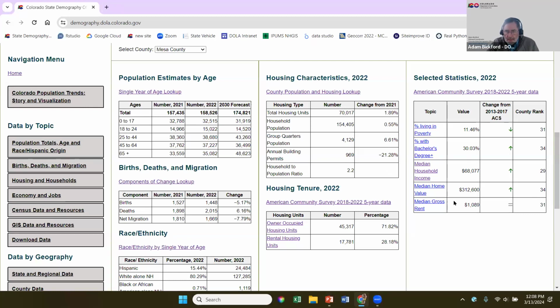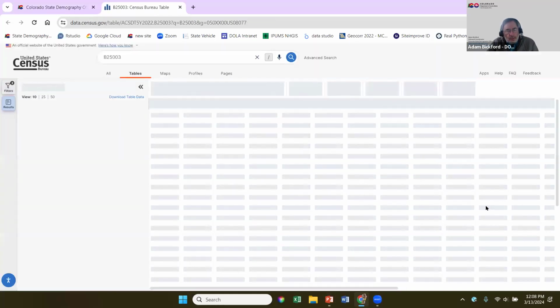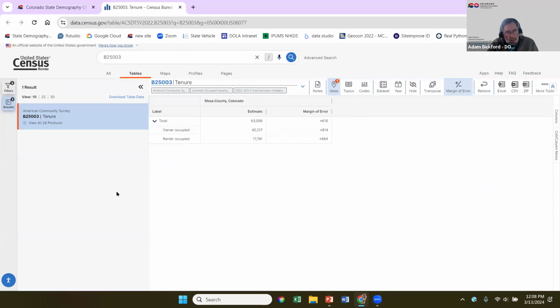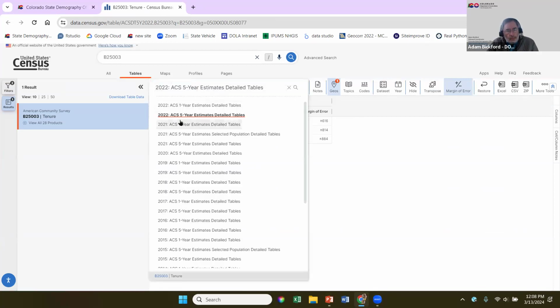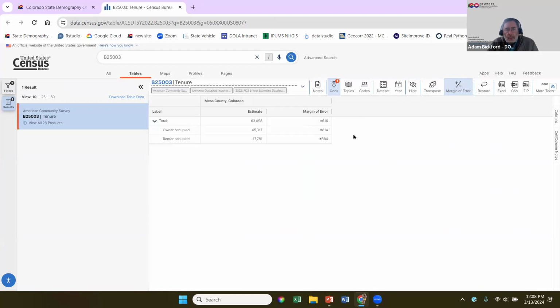These last two tables here are information from the American Community Survey. When you click on one of these links, they will take you to data.census.gov, and it will give you the appropriate data type, data file, and your selected geography.